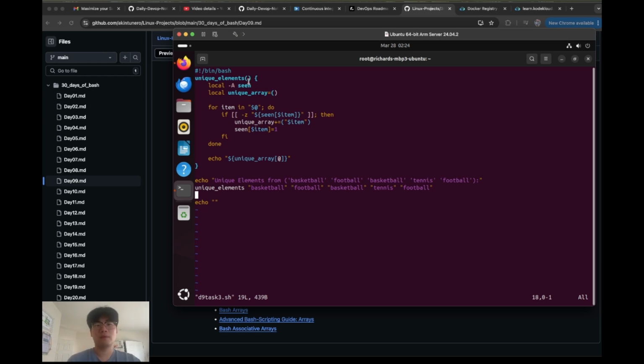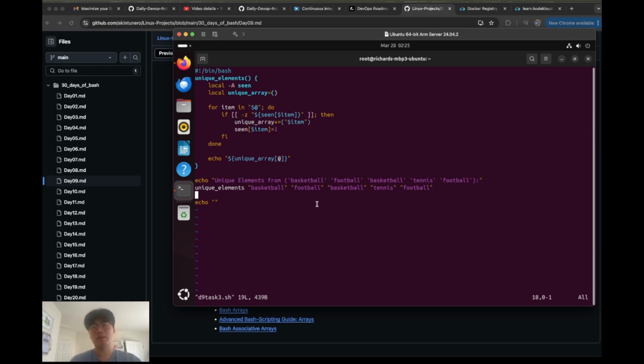So here's the function unique elements. We localize some variables such as the seen variable and the unique array, and for the items in the command line, if there is nothing in seen item, so when you start there's nothing, right, because we haven't added anything into it, it's empty right now, we add the item into the unique array, and then the unique array will have the first one, that's basketball, and then we change that value to 1.